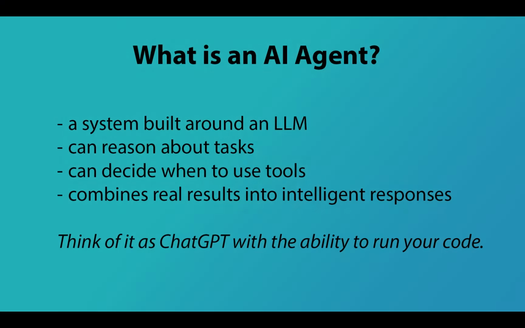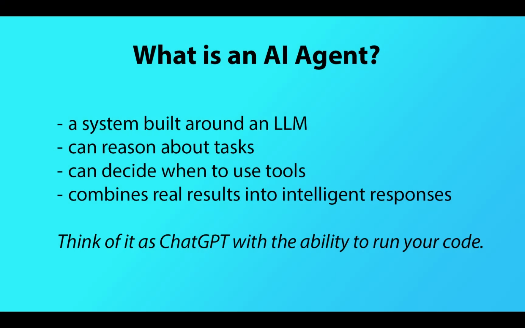So what is an AI agent? It's not a new kind of model, it's more of a system built around a model. So you take a large language model, something like GPT-5, you give it access to some tools, things like a calculator, a weather API, or even a database, and then you let it decide when and how to use them to answer questions. The model reasons about what it needs, calls your code, and then uses those results in combination with its standard text generation to form its final answer.